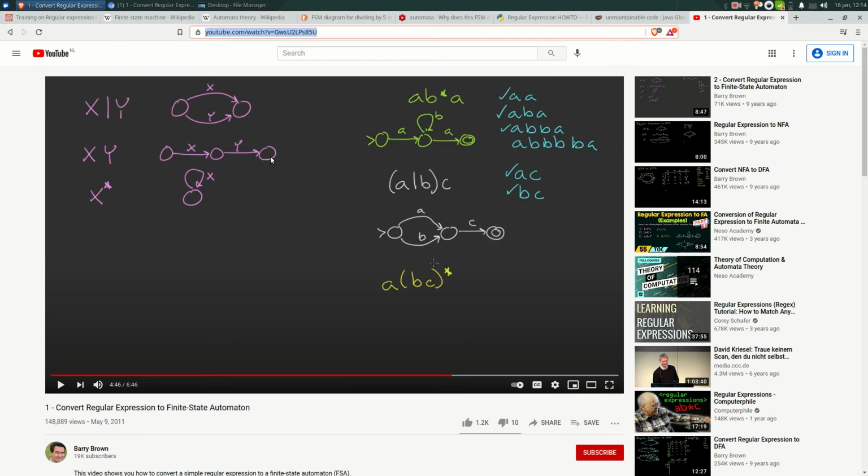So you've been given the problem of converting a regular expression to a finite state automaton or a finite state machine. And what I'm going to show you in this video is how to do it by hand. Meaning a little bit later I'm going to show you how to do an algorithm, which is the way that a computer might do it. But this is sort of the way that a human might do it.